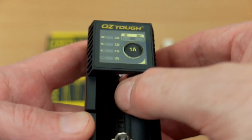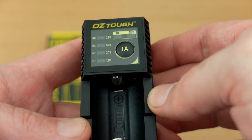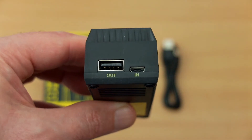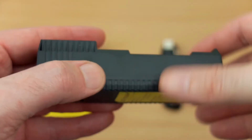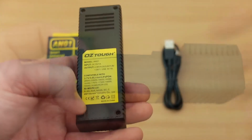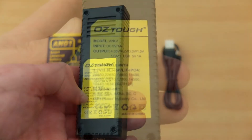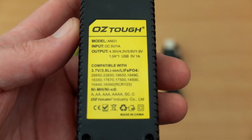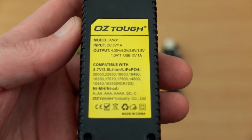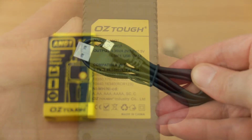Let's have a look at the display. You can see the LEDs for the voltages — three different types of lithium and the 1.2 volt for nickel metal hydride or nickel cadmium. On the top part we have the USB output and micro USB input. There are no rubber pads on the underside, just the screw holes. Looking at the sticker, you can see some of the batteries it supports — up to the 26650s, the larger cells, and AAs and C-sized batteries too.